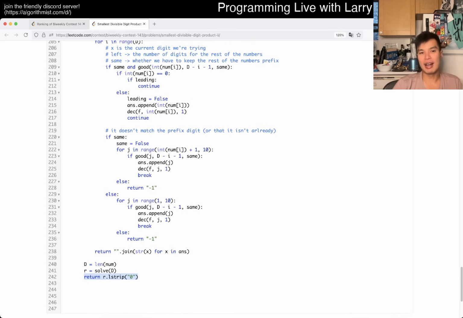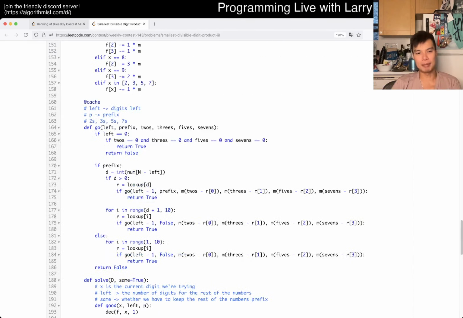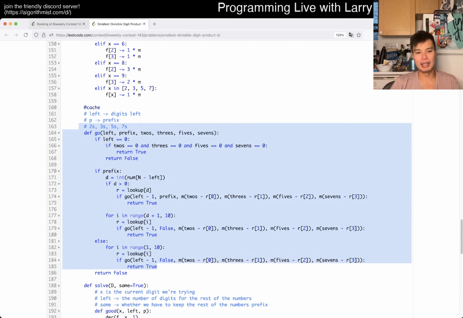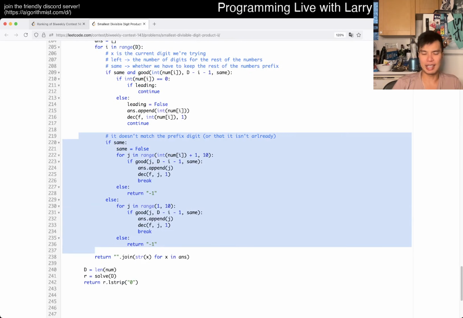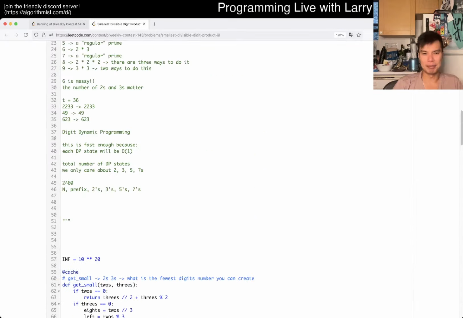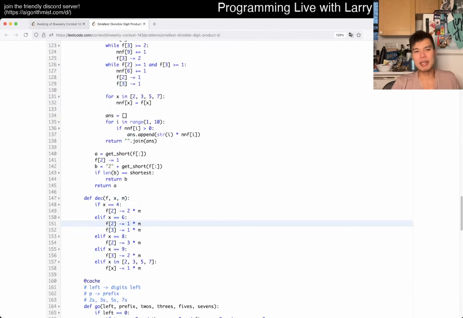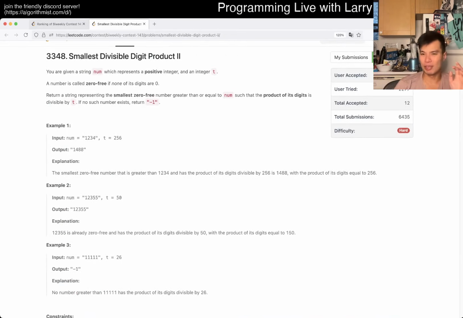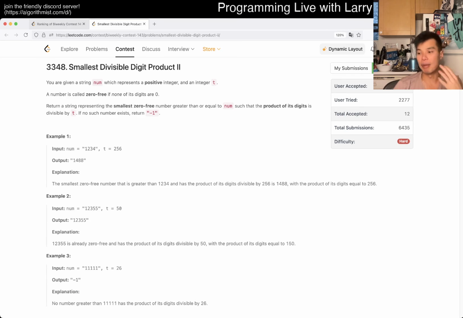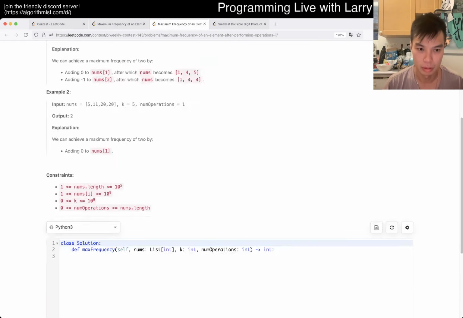That's all I have for this one. Let me know what you think. The complexity is a little bit tricky, but it's just the number of states here for the DP, and this is just n times, I think, D for range. But that's pretty much it. My code today for this problem, you can watch me solve it live, but it's a terrible mess. I don't recommend it. But I hope that by going through it, you're able to upsolve it yourself and play around with it. That's all I have for this one. Thanks for watching, and you can watch me solve it live in the contest next.